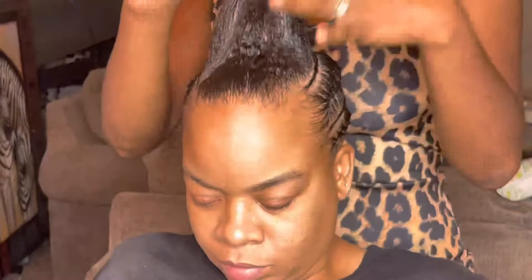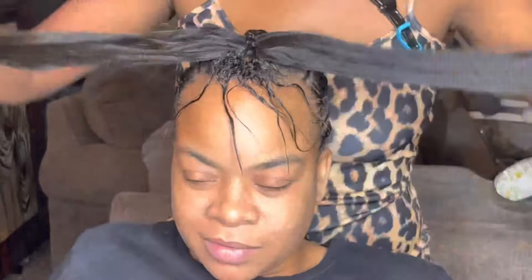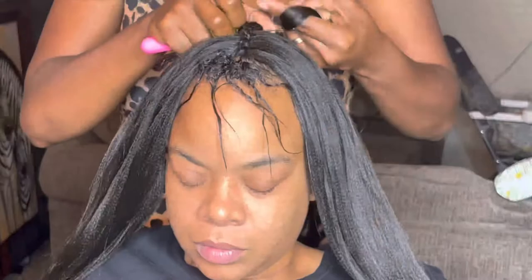Okay, y'all, when it comes to the butterfly braid, I typically like to section off a small piece at the front like I did there, and I'll just start braiding that back and adding the hair in. If you've done a butterfly braid before, you know what I'm talking about. But here, I wanted that braid to be super, super thick, right? As y'all know, if y'all have been watching, my sister-in-law loves big hair, right?